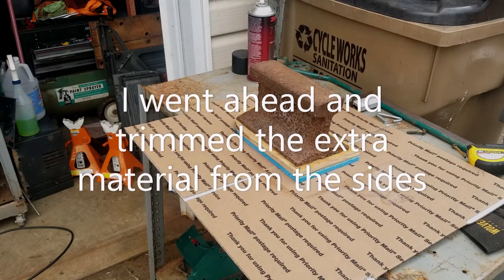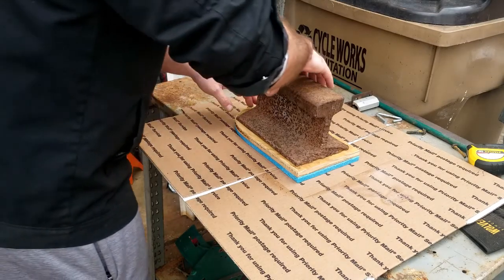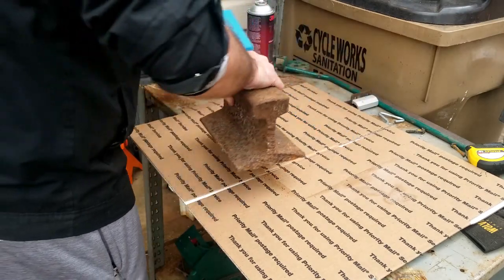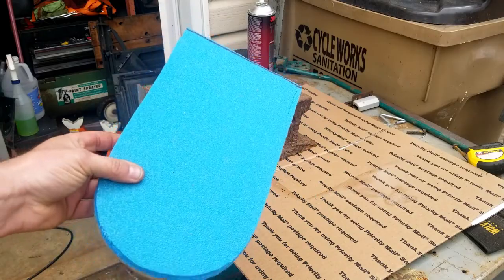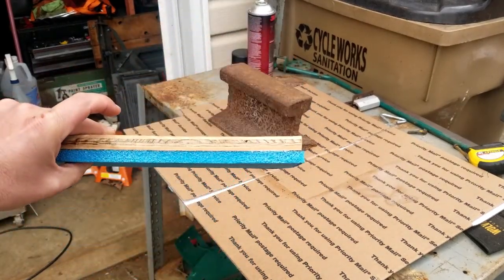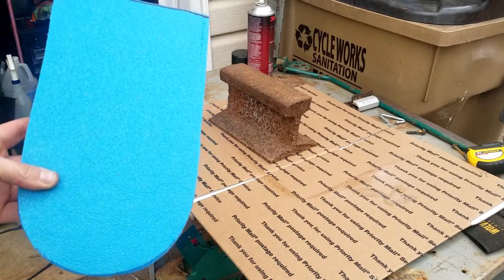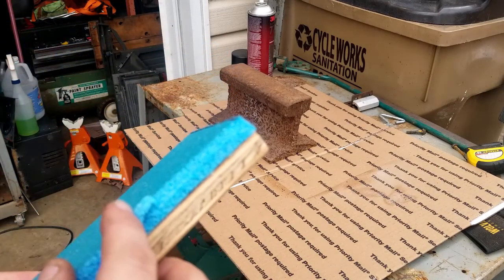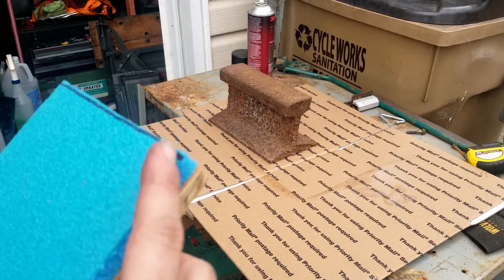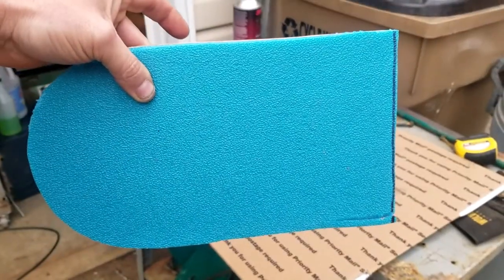All right, guys. As y'all just read, I trimmed out the excess while it was under the train track here. So let's take a look. I'm gonna try something on this build that I didn't do on the last one. The last one, I started to do it here. I took a razor blade and just tried to round it off, but I'm gonna try my belt sander and see what kind of mess I can make with that real quick. So let me go see how that goes and I'll tune back in.